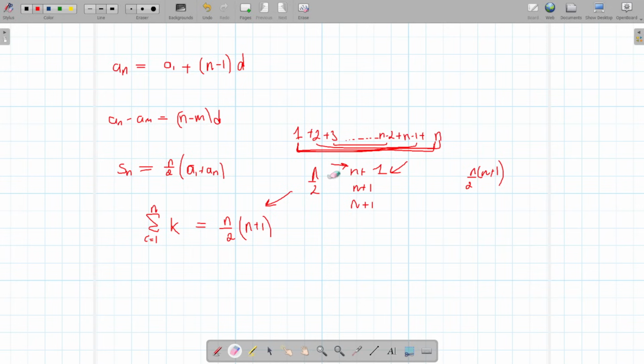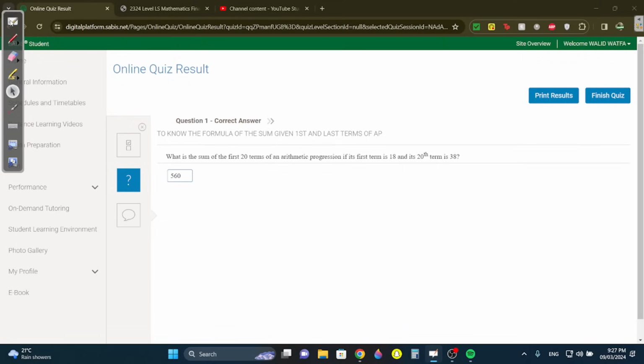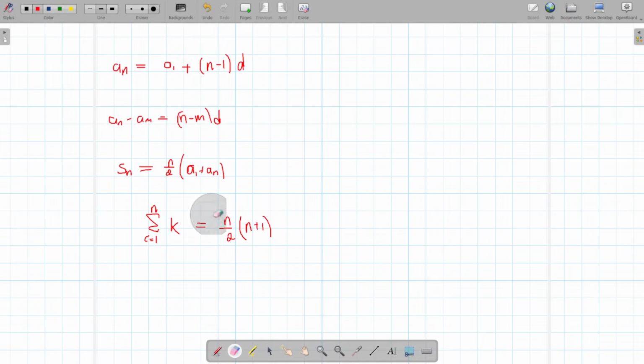This is the way mathematicians derived it, and honestly I didn't even know what the formula was until I asked my mom, and it's the way they teach it in university. I just thought I'd let you know for the people who actually like understanding. I think that's enough. That's it for the formulas for this section.